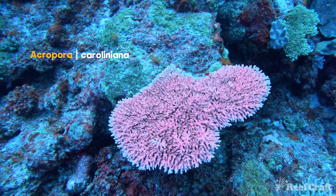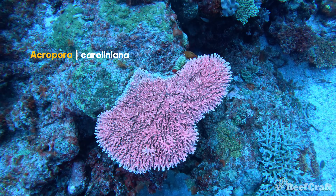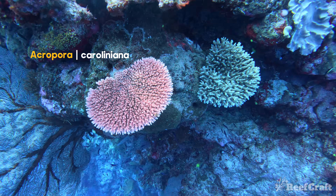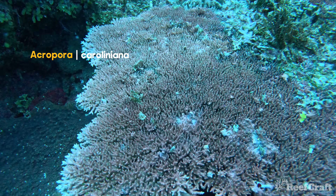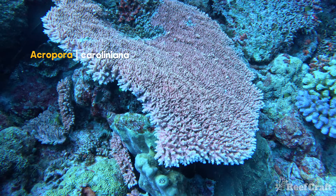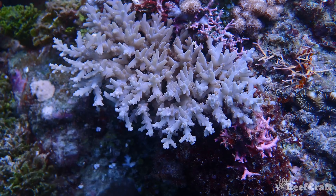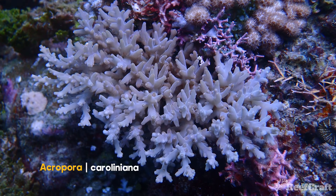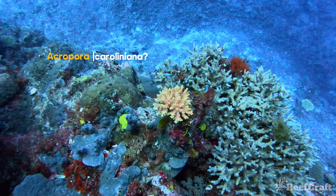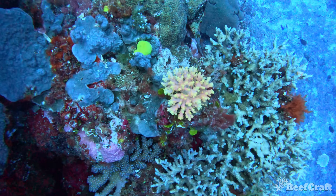This was an incredibly remote area of New Caledonia. This pink morph of caroliniana was actually one of the more common ones I found, and it can get huge. Look at the size of this colony — being that big it's pretty fragile, so here you can see some natural fragging where little bits have fallen off and started new colonies on the reef. Before we move off this species, there's a nice little close-up, as well as this peachy one that I found — I pre-apologized for the filming but had to add it because it's one of my favorites I've ever found.